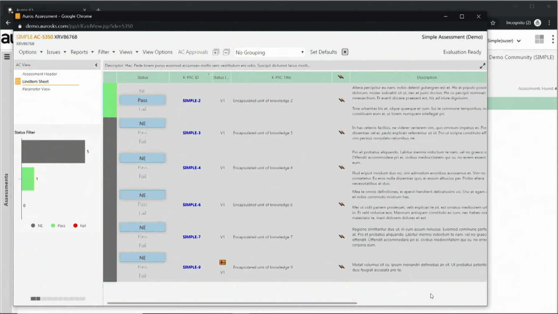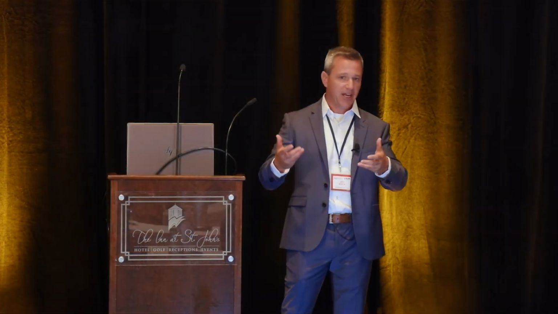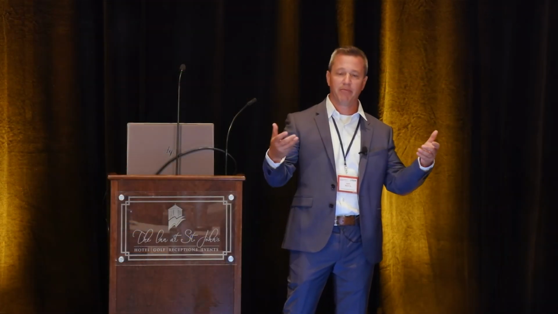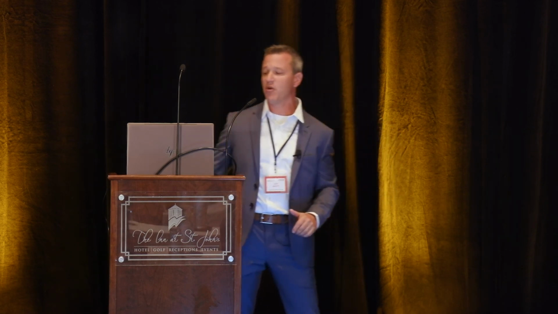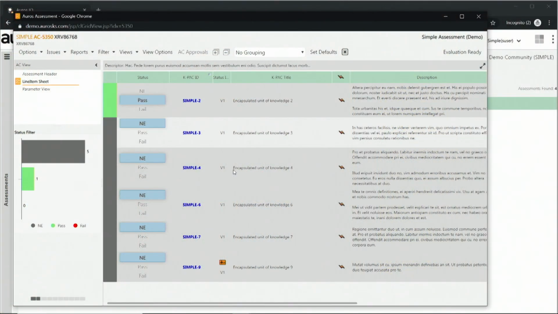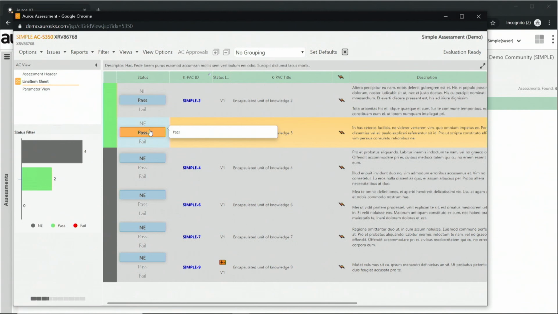Each row represents an individual unit of know-how that's been provisioned based on the context of this assessment. This, again, could be a project, it could be a customer, it could be a variety of different things that cause just the right knowledge packets to show up here. We can read them, we can go and look at the original source, but basically the idea is to come to some level of conformance, right?